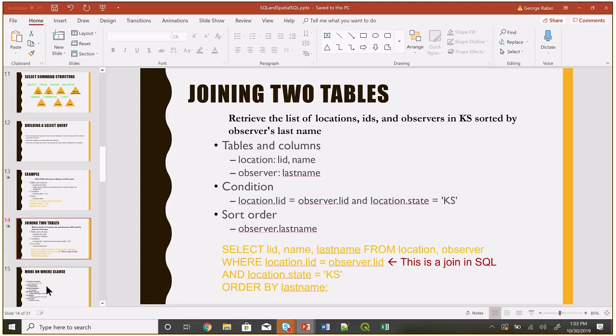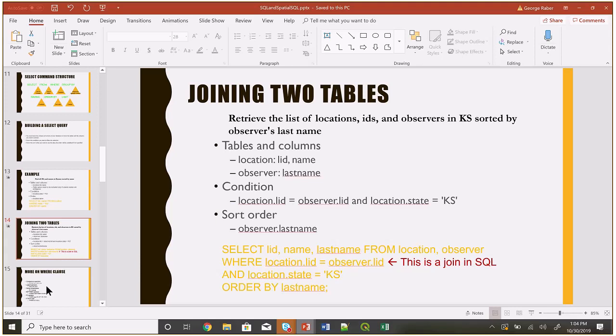So I want to return the location ID, the name, and the last name from, and then you have to list both tables. If you want to do a join, you have to list both tables to do the join. Okay? So we list location and observer.